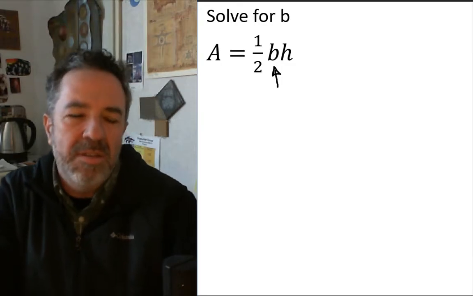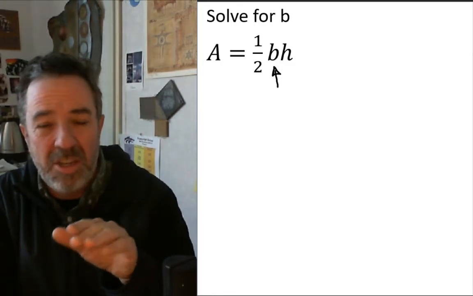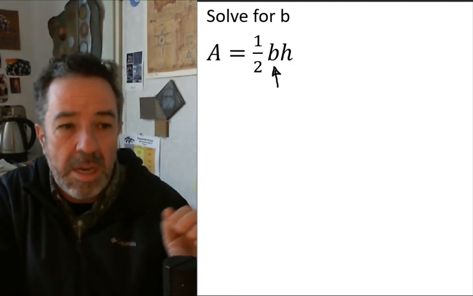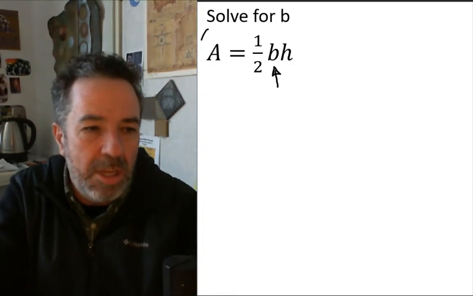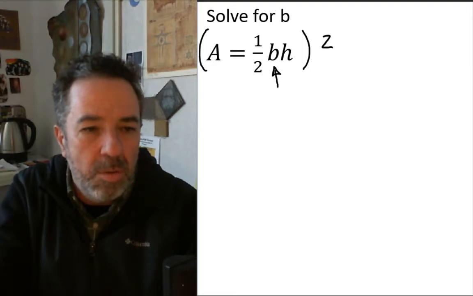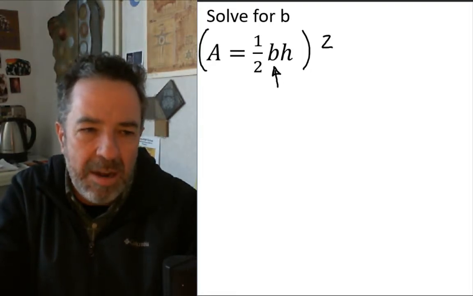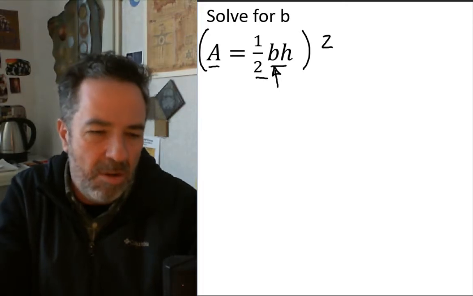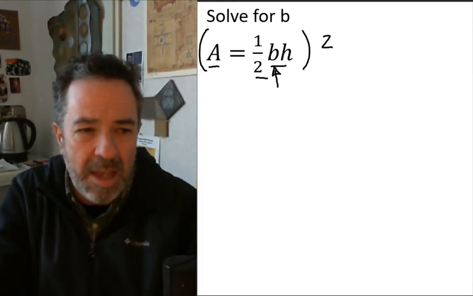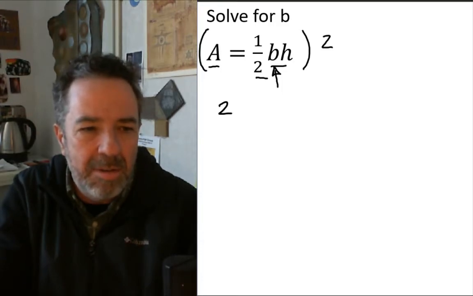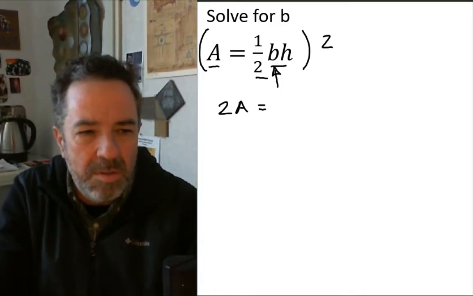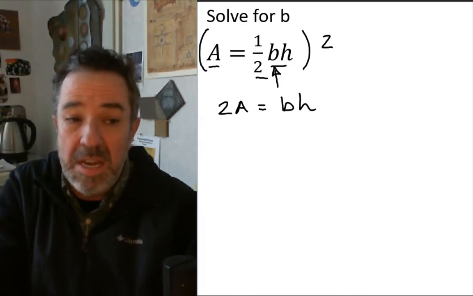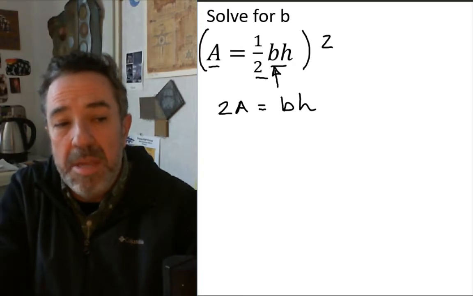So if I wanted to solve for b, the first thing I'm noticing is that there's a fraction there, which I'm not a huge fan of. So I'm going to go ahead and multiply both sides of this equation by the number 2. And I can see there's only one term on each side, right? I don't see any addition or subtraction, so I've got a term of a on the left-hand side and a term of 1/2 times bh on the right-hand side, so just a single term on each side. When I multiply by 2, I get 2 times a equals b times h. Okay, you see what I've done? 2a equals bh.